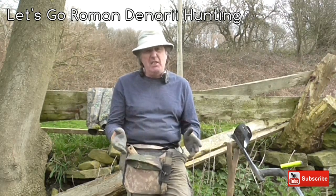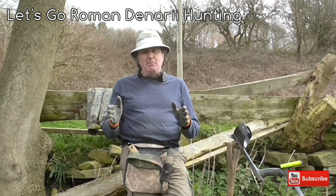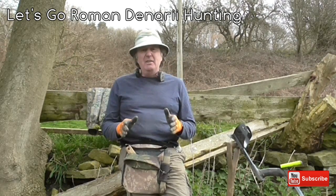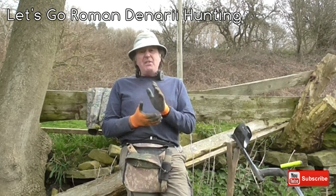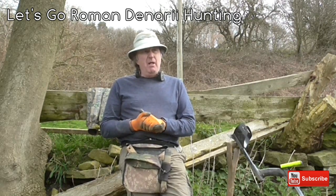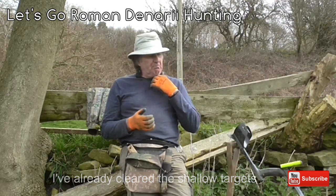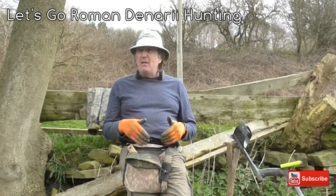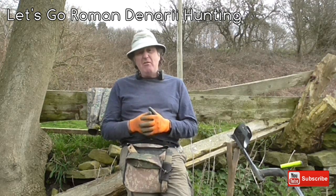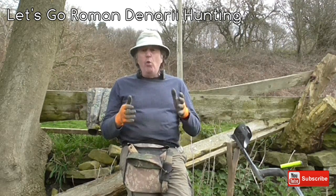If it's a grunt, obviously you leave it. If it's a clean, bright tone but repeatable, dig it. Some of those you could hardly hear. The downside of using 4 Hertz is that you might miss some small targets very shallow in the ground. I've got, I think, about 5 or 6 ring pulls, a cow tube, a little bit of scrap, no coins apart from the silver Denarius, and they were all deep.